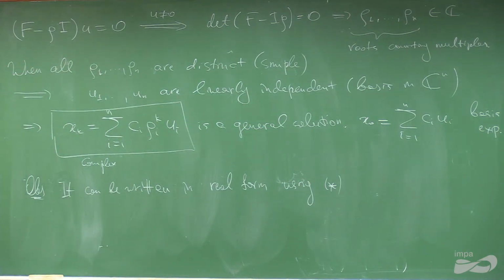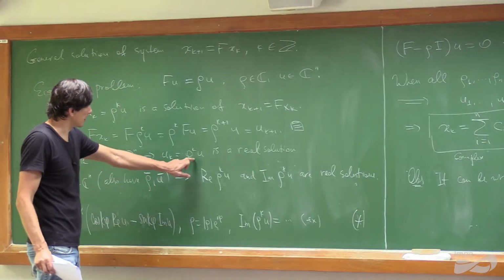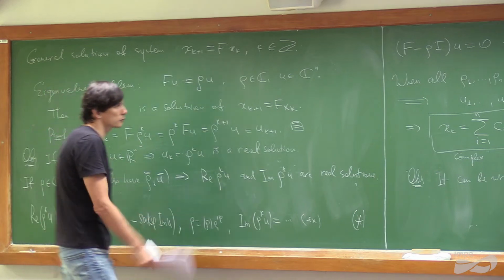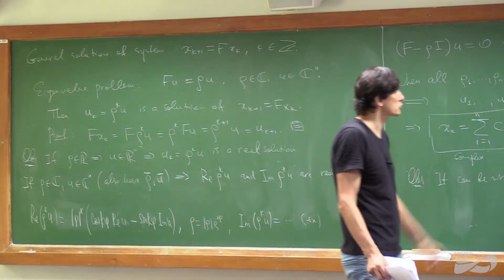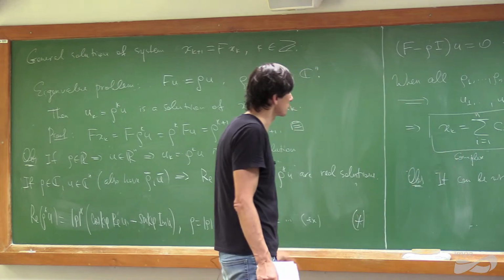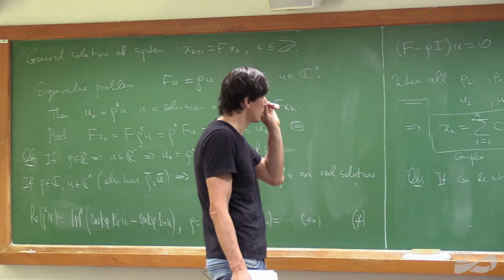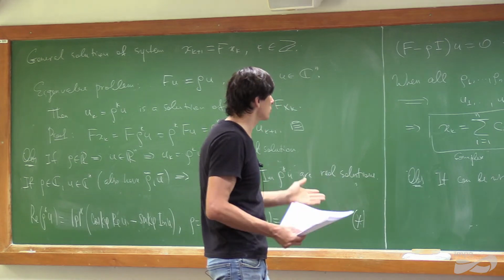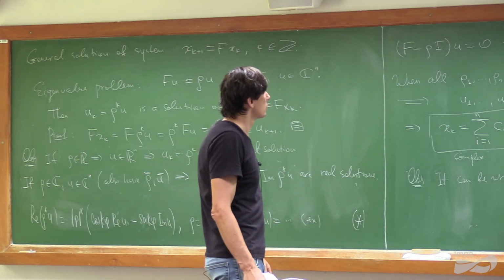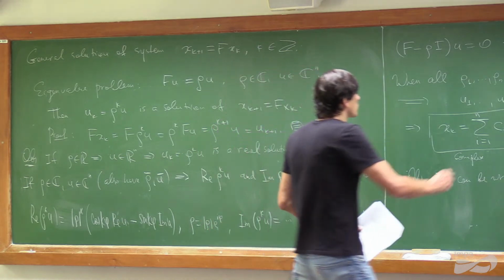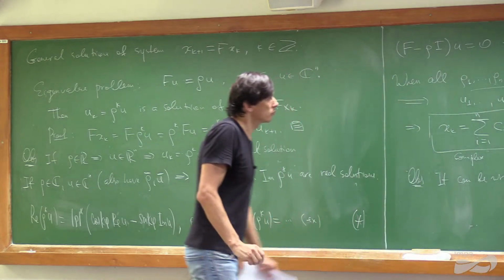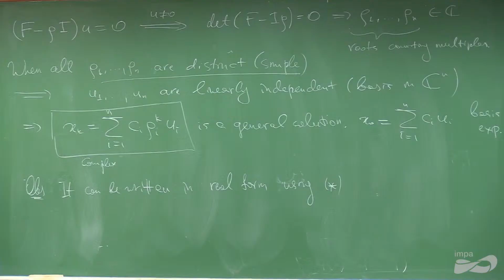So for the complex eigenvalues, if instead of taking this part, you take just the real and imaginary part with arbitrary coefficients, you still get a solution, but it will be written in real form. So you can write it in real or in complex form. We'll see in an example how to do it. So that solves the problem in this particular case, when all of the eigenvalues are simple. And then we have a general solution. We know everything about the solution.